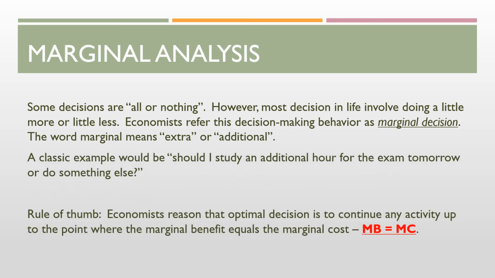Well, the rule of thumb in economics is to make an optimal decision. It's always trying to make a decision where the marginal benefit equals the marginal cost. In the later lessons, when we get to the firm's production decisions, you are going to see how this marginal benefit and marginal cost actually make perfect sense for making optimal decisions for the firm to maximize profits.